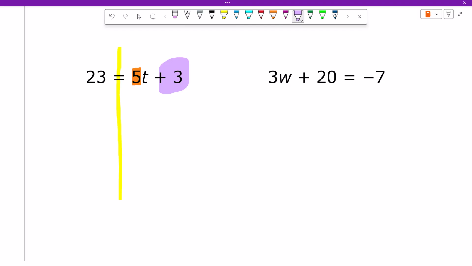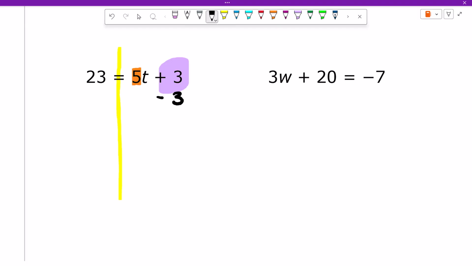But it's easier to get rid of one of the numbers first. Which one do we get rid of first? The 3. That was the adding, subtracting one. So remember, there's going to be one number that requires multiplying and dividing, and another one requires adding and subtracting. Between the 5t and the 3 is a plus sign. So that's adding, and the opposite of adding is minus. So to get rid of this 3, we go minus 3.